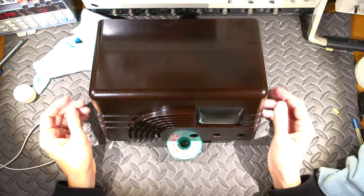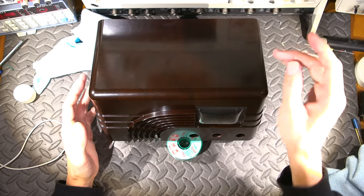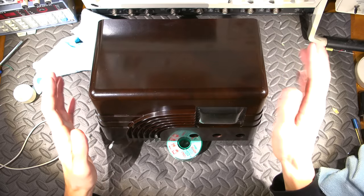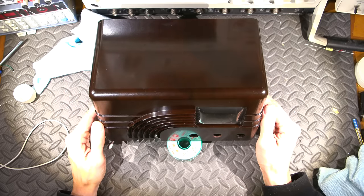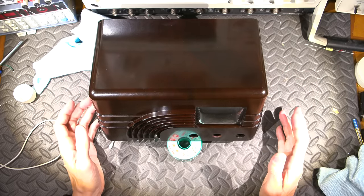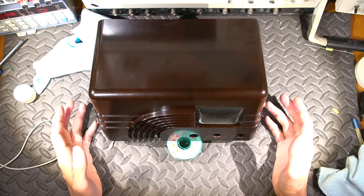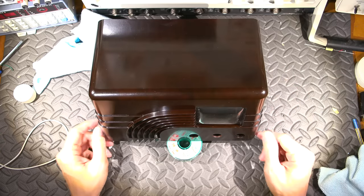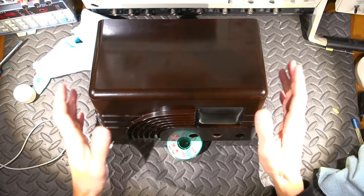Now there is no rocket science to this. All that I've done here is there was sticker residue on the side and there was some grease and dirt on this. So I took some WD-40 and wiped the whole case down to get rid of the sticker residue. Works great for that. And the grease and all that, it just removes all that. And once that's done, you dry it off completely. Now don't get fooled by WD-40 when you spray it onto Bakelite. It usually makes Bakelite look incredible right away. Well, what happens is once you dry it off, the WD-40 will go away and you end up with a dull case again. So WD-40 is a great cleaning process for this.